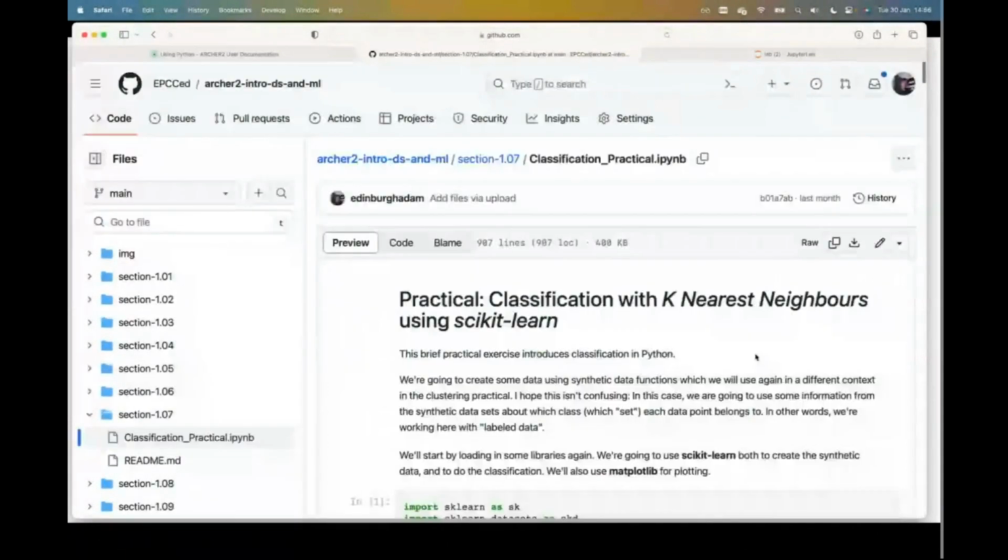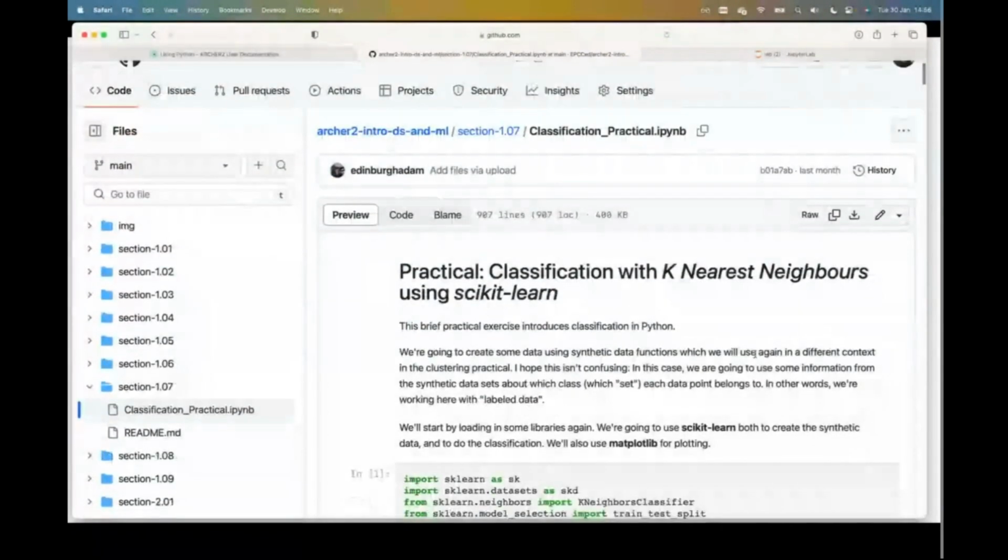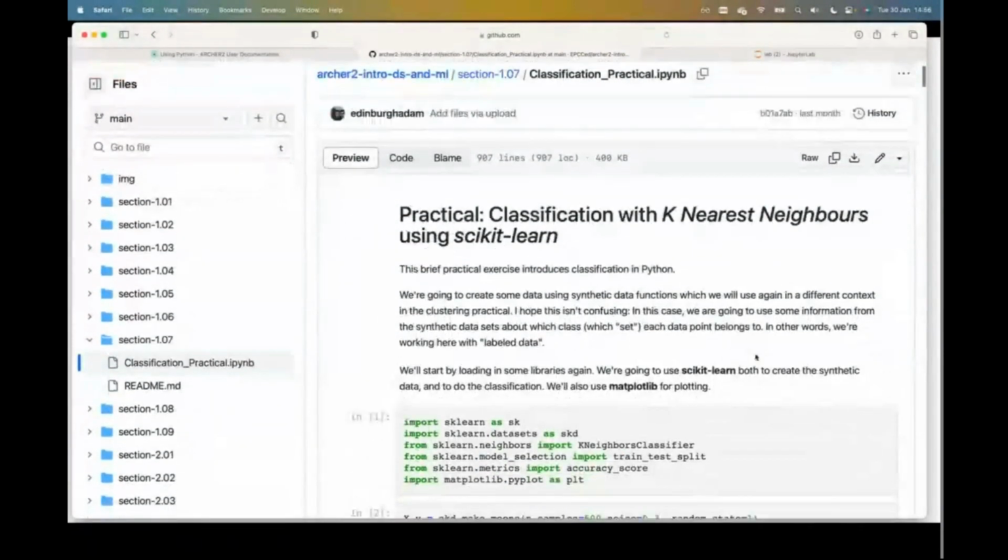So, like with the start of the last practical, with this one we're using a library called scikit-learn, which is common and widely used. It's very good because it's got lots of built-in machine learning algorithms, right up to the point that it includes a basic neural network algorithm.